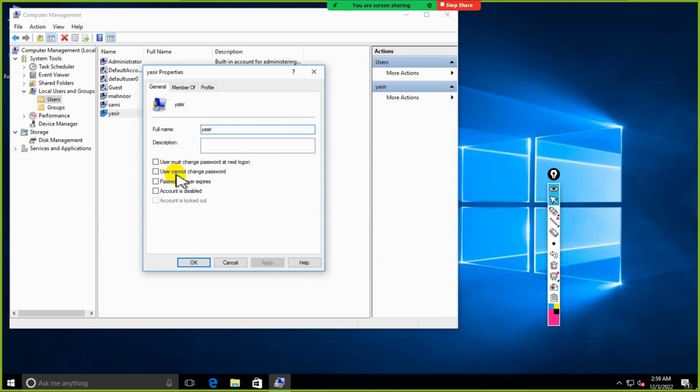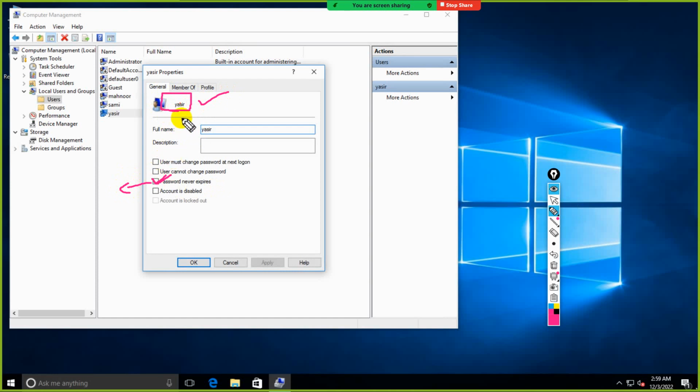So we can check this option and the user will not be able to change its password. But after 42 days, when the user comes to you, you can simply uncheck that option and Yasser will be able to change it. What does this option mean? Password never expires. So if you do not want someone to come to you after 42 days, you can simply check this option.